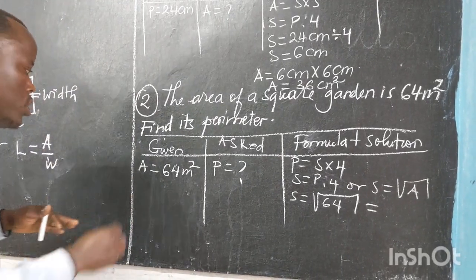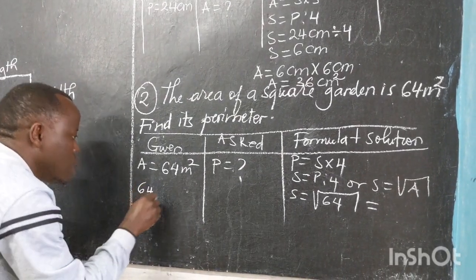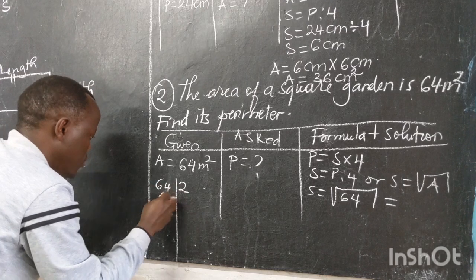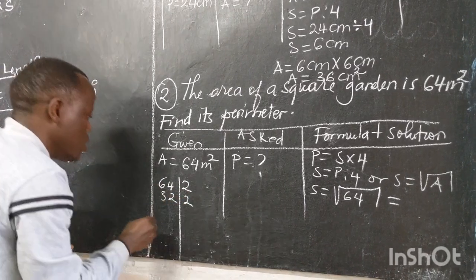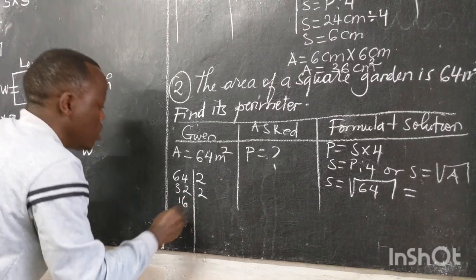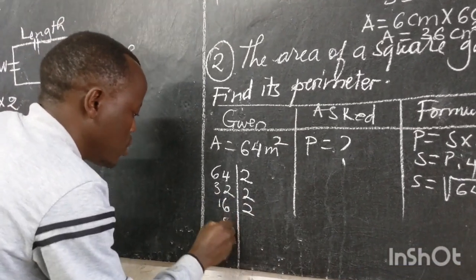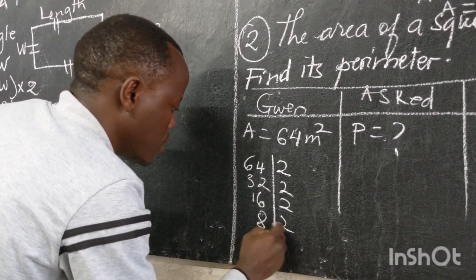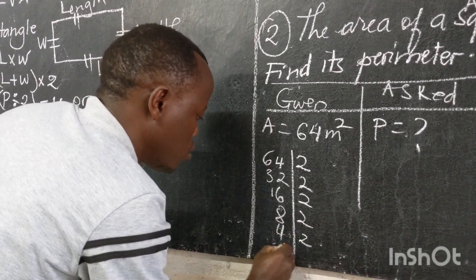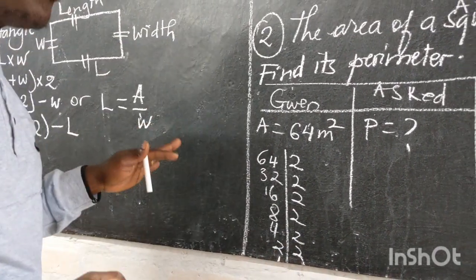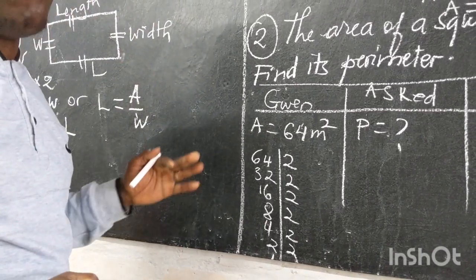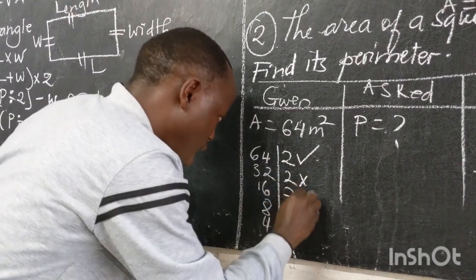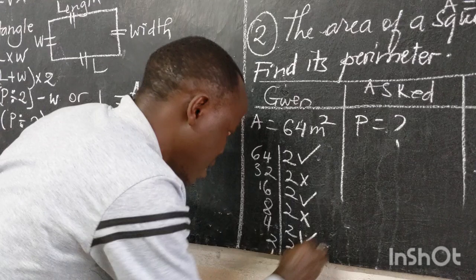How do we find square root? We find square root by prime factorizing. So we put 2, 64 divided by 2 is equal to 32. We put 2, 32 divided by 2 is equal to 16. We put 2, 16 divided by 2 is equal to 8. We put 2, 8 divided by 2 we got 4. 4, we divide by 2, 2 by 2, 1. And the way of finding the square root, we accept the first number, but we ignore the second number. So I accept, I ignore. I accept, I ignore. I accept, I ignore.